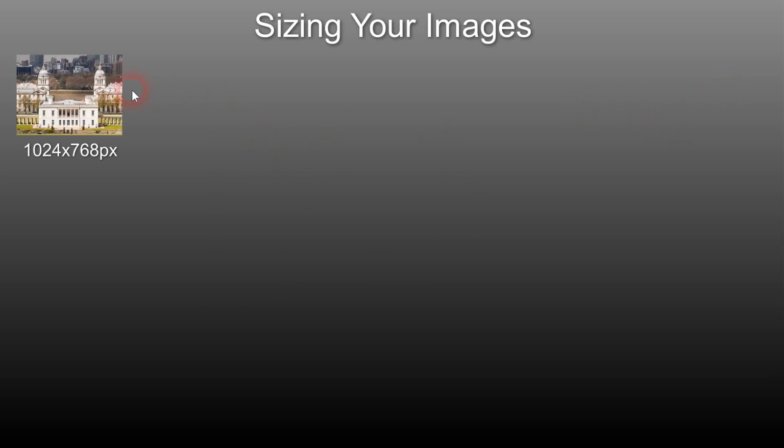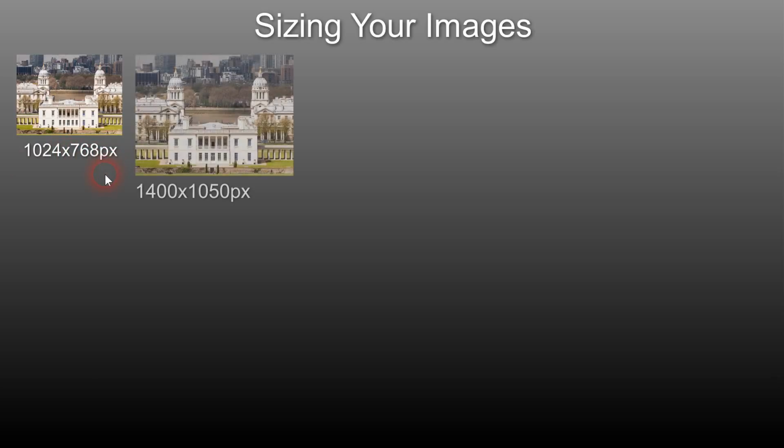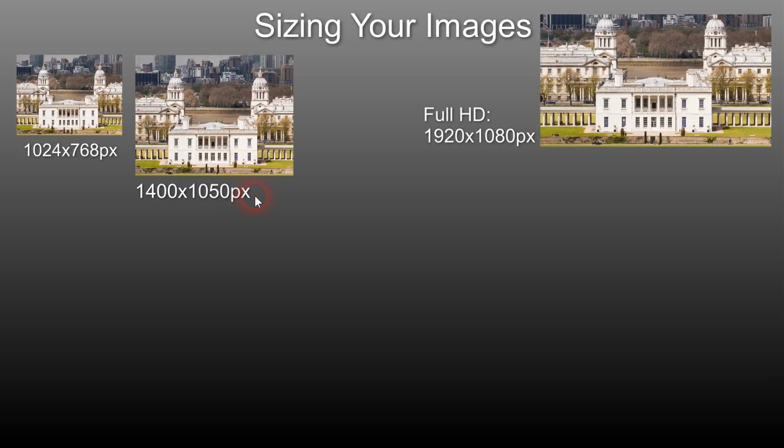So here are some examples of relative sizes. This was the standard size of projectors when we first got digital projectors, 1024 by 768 pixels. That then went on to a standard size of 1400 by 1050 pixels. We then got full HD, which is the standard size for a full HD telly or digital projector.